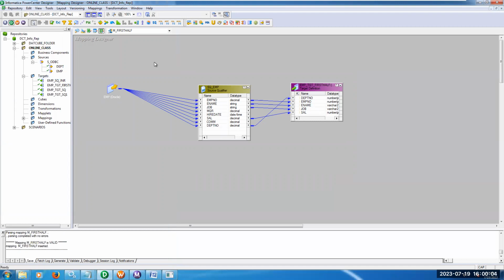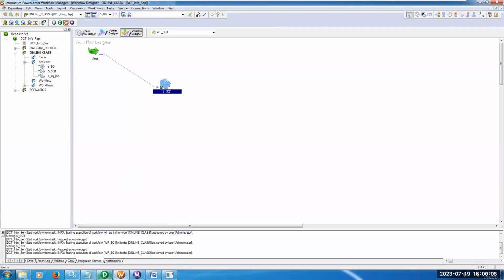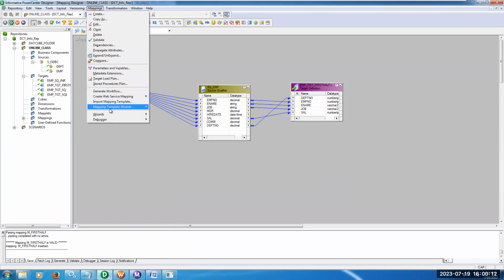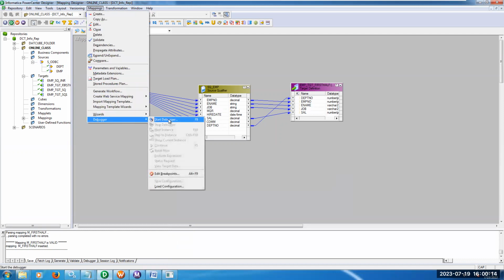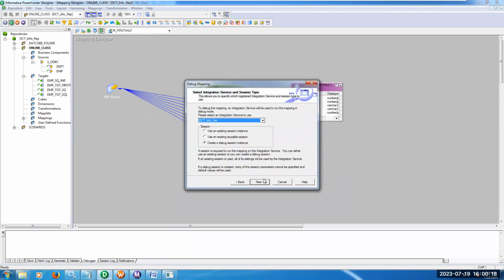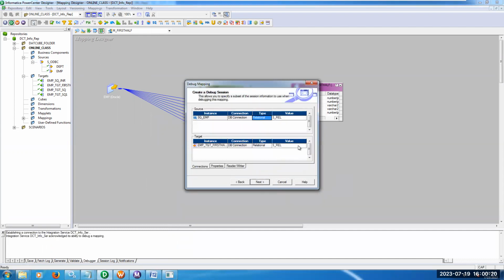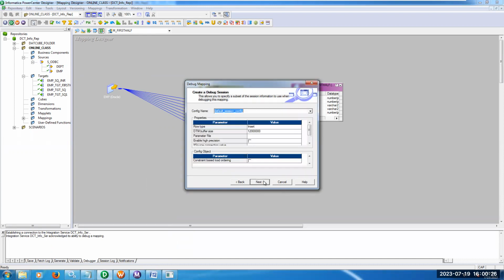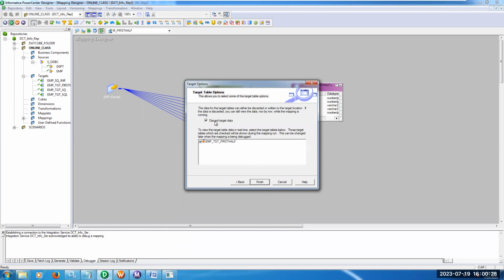In the same way, we can do the debug. Go to mapping, debugger, please click on start debugger, click on next, next. Here we need to select the properties, default properties. Next, next, next. This got target data.